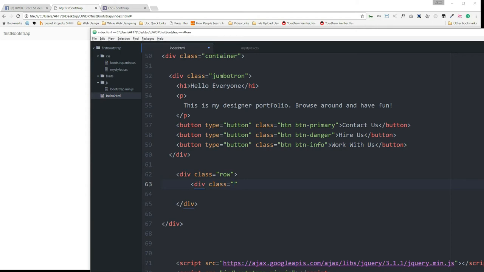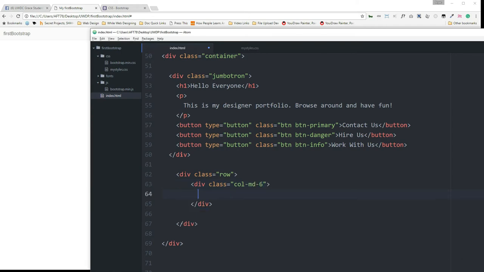So half of the medium screen. So col-md-6. Div class equals col-md-6. There we go. So that's the two of those.